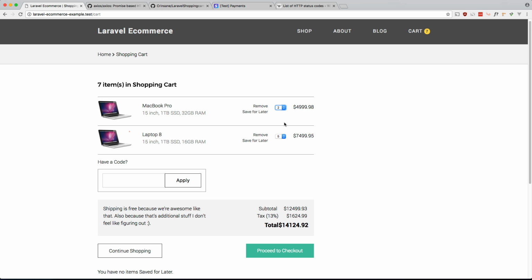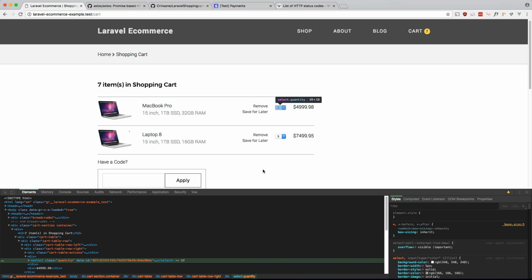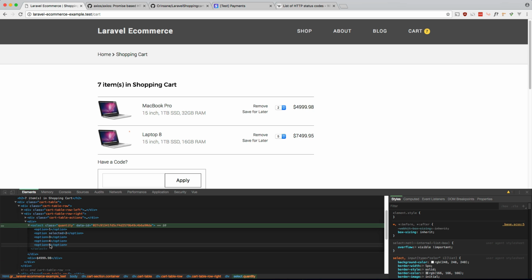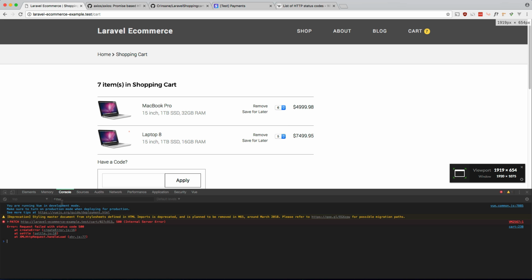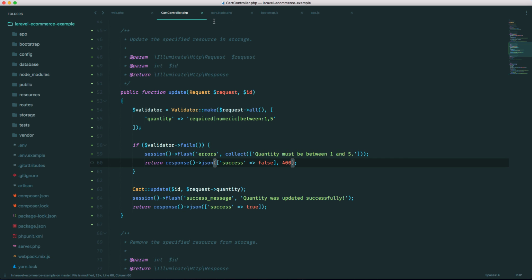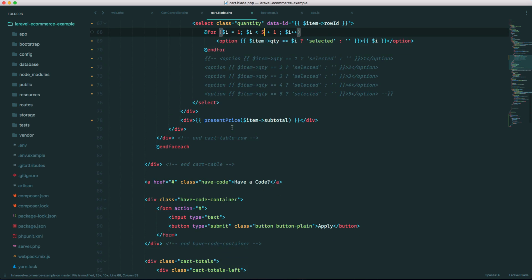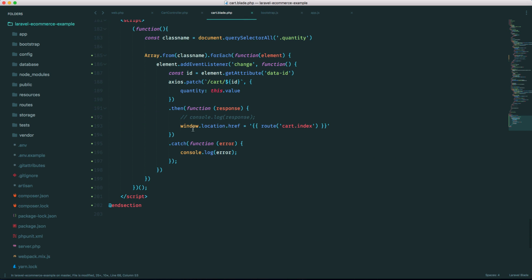Let's inspect this, and let's just change one of these values right here. Let's change it to 6. And let's try to change it to 6 and see if we get the error message pop up here. Actually, that worked, but it's not going to refresh. You can see we got the error here. Not sure what's 500. I set it to 400. Anyways, but we have to do something. We have to refresh the page in our JavaScript the same way we did before. So here, we have to do the same thing here.